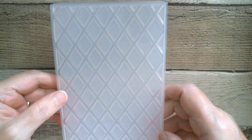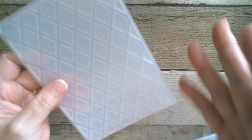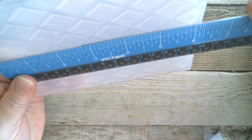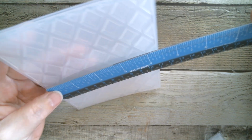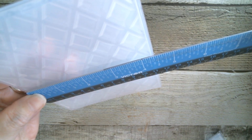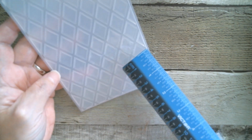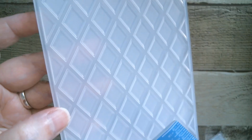But isn't that great? Look at how deep that is. Ooh, yeah, I really like that. That's a great one, Harlequin diamond trellis. These are standard embossing folders, for anyone that's never purchased folders from AliExpress. The design size is 6 1/8 by 4 5/16, which is just over 4 1/4. You can cut your cardstock the same size, and then you'll get that framed edge. Can you see that? That's what would appear on your cardstock.